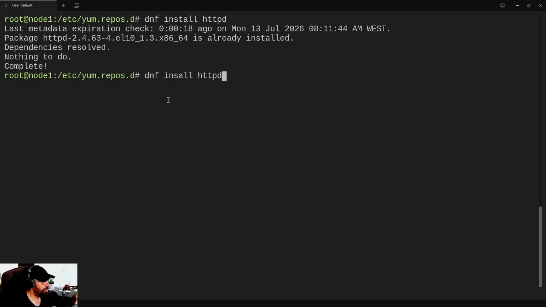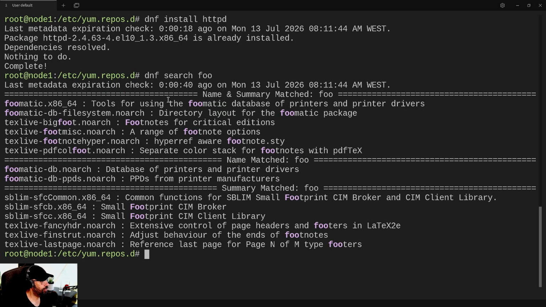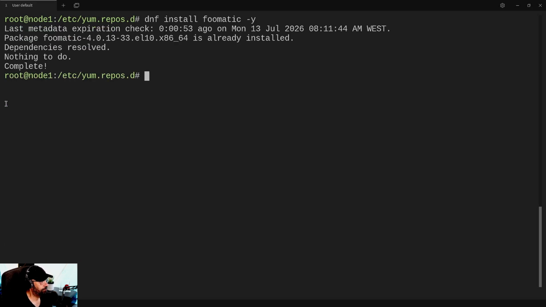If you are one of those stubborn ones that need things getting installed, let's install this. So DNF install. I don't need this for anything, but I don't mind installing it. It's fine. I can just destroy this machine afterwards. It's already installed. How nice is that?